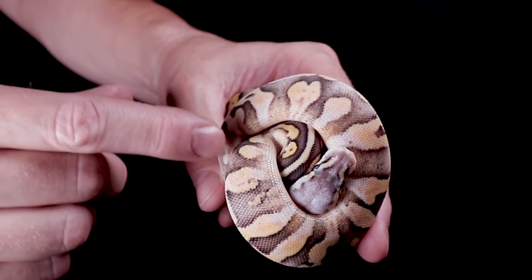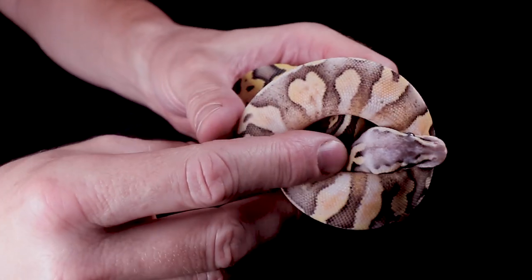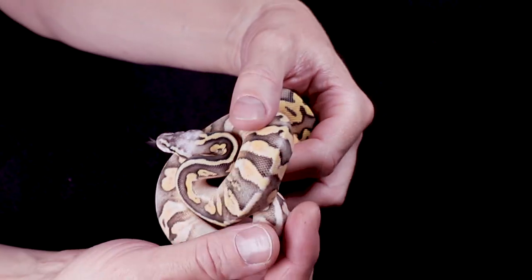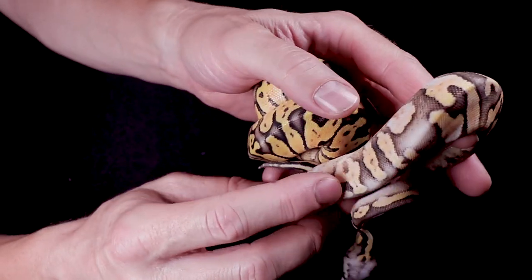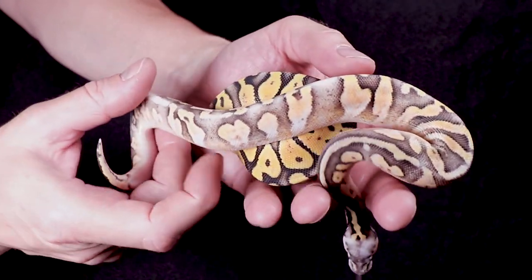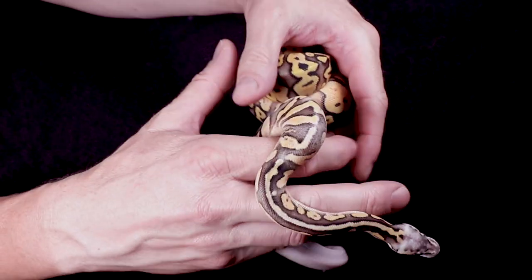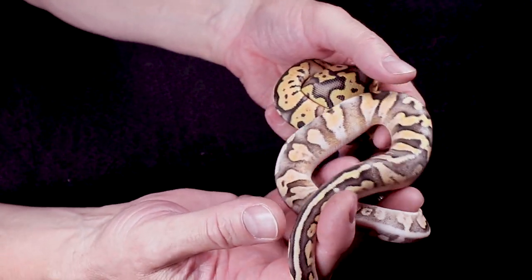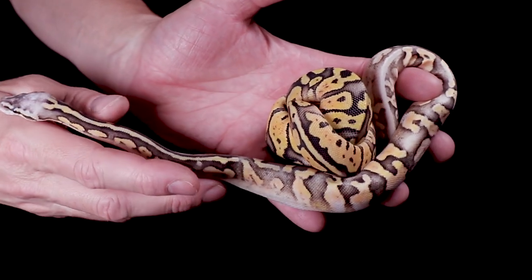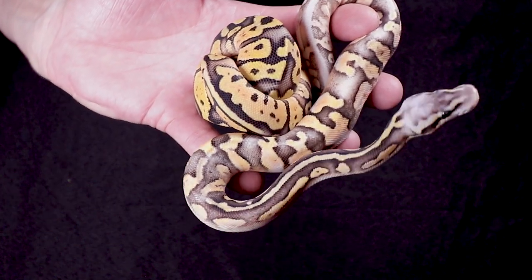I might breed this to something else to try to prove out whether sandblast is actually in the mix. I've seen a lot of these calico super pastels that have a kind of faded-out color, sometimes with little splotches of white. Working calico into the super pastel definitely fades it out quite a bit more than just the super pastel alone. These are both females — I'm 99% sure, I've already probed them. They've both had about eight meals and are looking really fantastic. Quite a big difference just by adding calico to that super pastel.